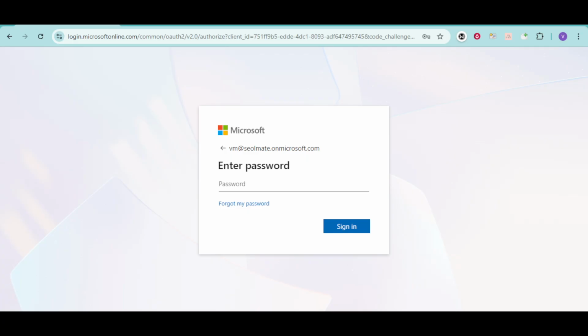That's all there is to it. You went to the integrations section, searched for Outlook Calendar, clicked Connect, and then followed the sign in and permission prompts. Your Calendly account is now linked to your Outlook calendar, which means your scheduling will be more accurate, more automated, and much easier to manage going forward.